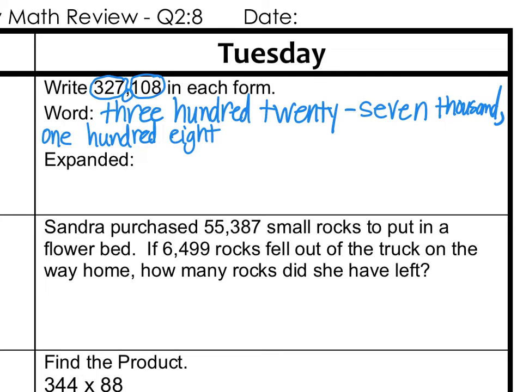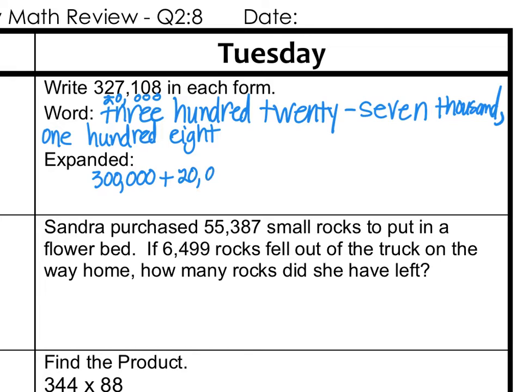In expanded form, let's look at each digit. We start with what the 3 is worth. It's in the hundred thousands place. So that's like copying down the 3, then making everything else zeros, okay? So we start with 300,000 plus, okay, now let's look at the 7. I'm sorry, the 2. We copy it down, change everything else to zeros.